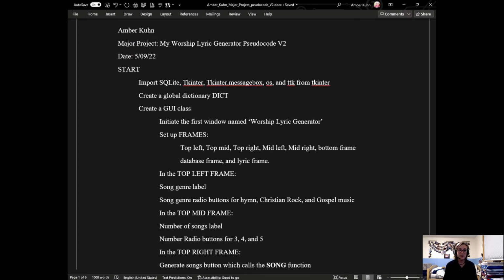Although the way that I made this was a little bit unorthodox, a little bit without pseudocode, but more with an outline and the GUI and my proposal, I still had a goal in mind and I knew what I wanted to get out of this. And along the way, I decided to add a few things that would make the user experience more enjoyable. For example, I added a clear button that would clear the songs. I have a dictionary where the songs are stored, but clear it from the views just in case the user wanted to start over and didn't want to have that there.